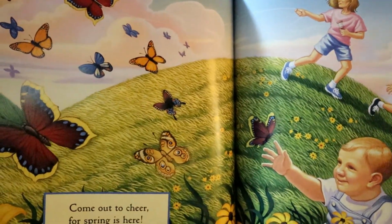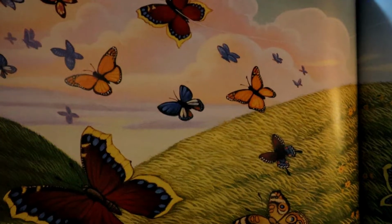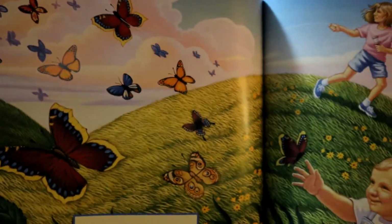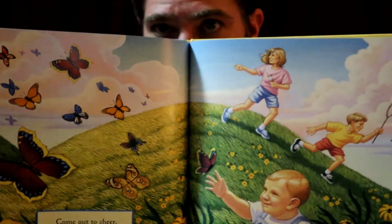Check it out. Look at all those beautiful colors. Before, that was an old dirty cocoon, a sack of caterpillars. Now it has flourished, and it is butterflies flying around as the children are playing. It is springtime. We can't wait to get out there and be amongst the butterflies in the fields in nature, and get outside of quarantine and, well, just enjoy the springtime. And that is the end.